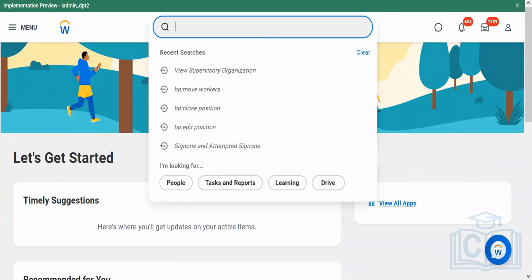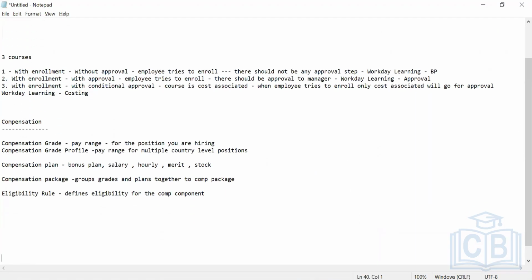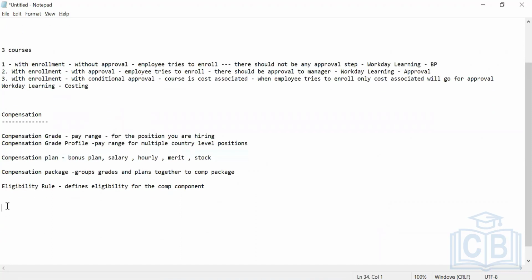So there are certain steps that we'll be following. Comp steps. First we need to have compensation grades and grade profiles.